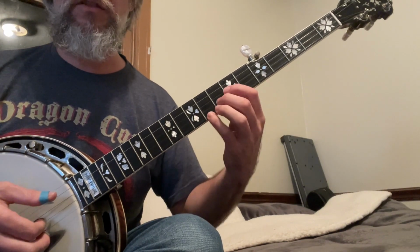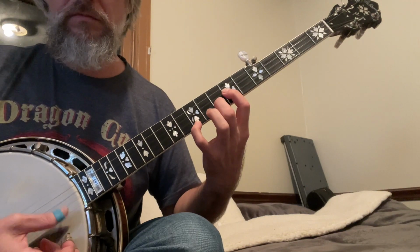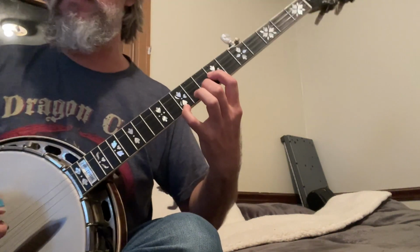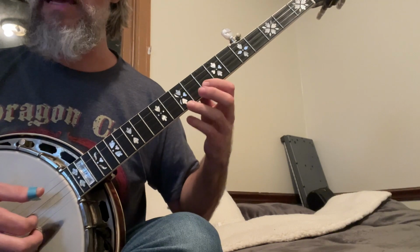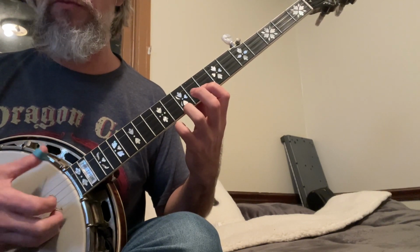Now, technically, this is really a G chord, but a suspended note there, if you will. What measure is that? 6, 7, measure 8 in the tab. So the way I do this is my ring finger is on 10 of the first string, pointer is on 8 of the second string, and it's a reverse roll again. 1, 2, 5.